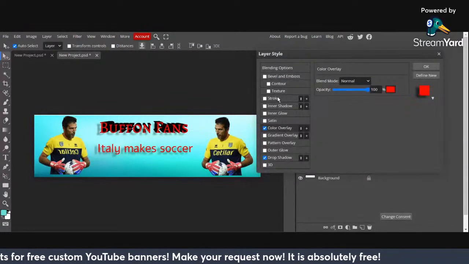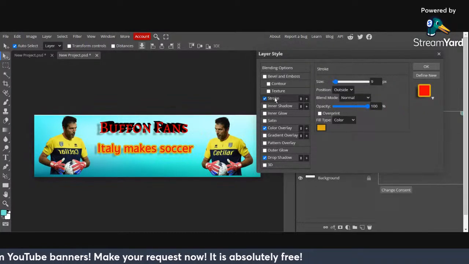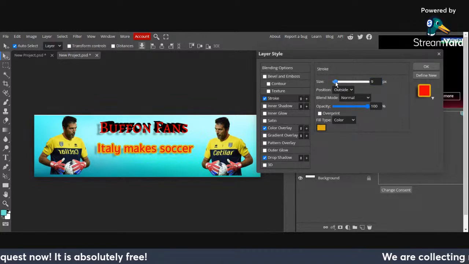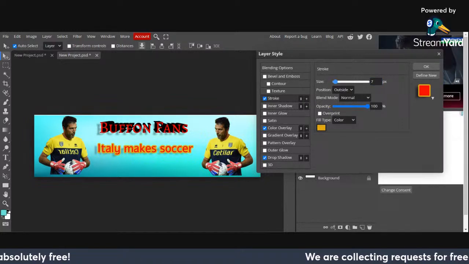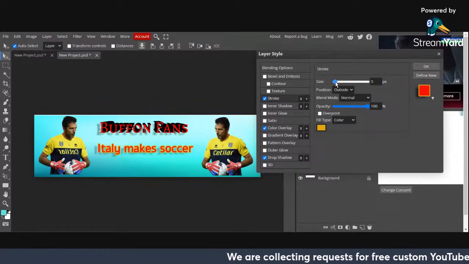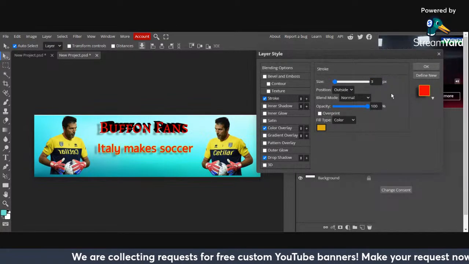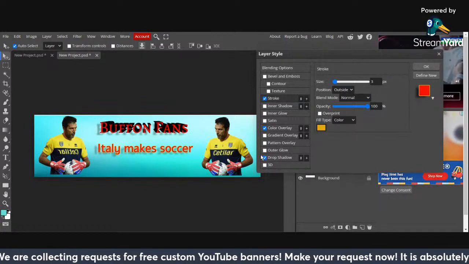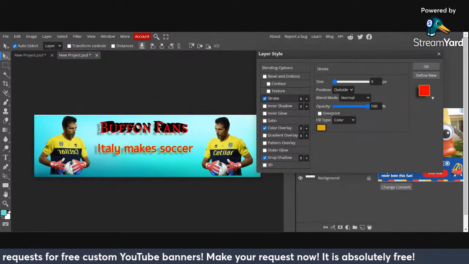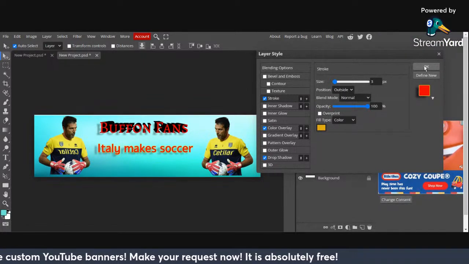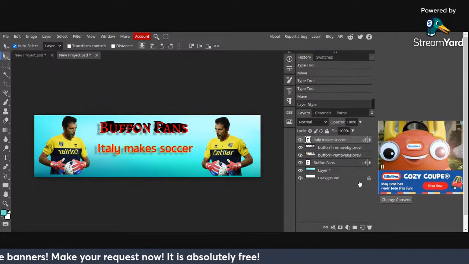Now I can give it a stroke color as well, but the size of the stroke should be less than 9. So let me give it 3. Okay, then okay, so we're done.